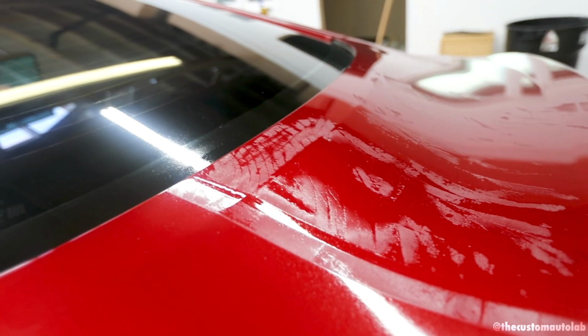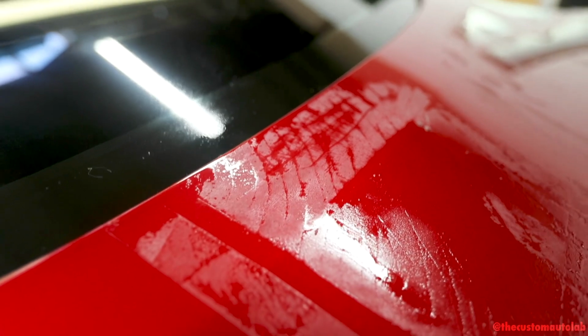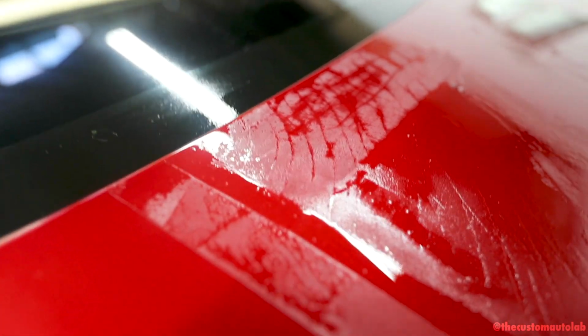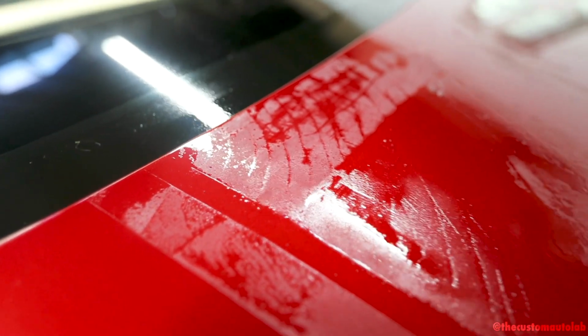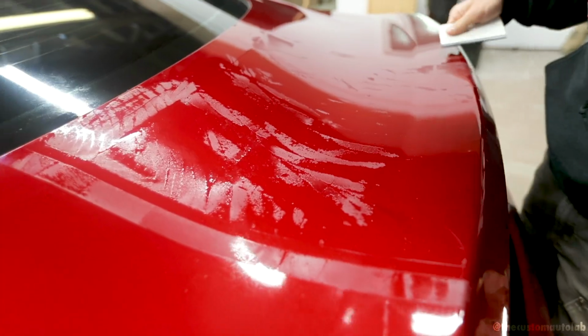So it's starting to come off. It's gonna take some work, but yeah, that's kind of what we're going to be doing. So we'll keep you guys updated, and don't worry, we're not scratching the surface, because first off, we're using a soft plastic squeegee, and also we're essentially sliding on the glue. So we're going to attempt to take this off, and then we'll report back afterwards.